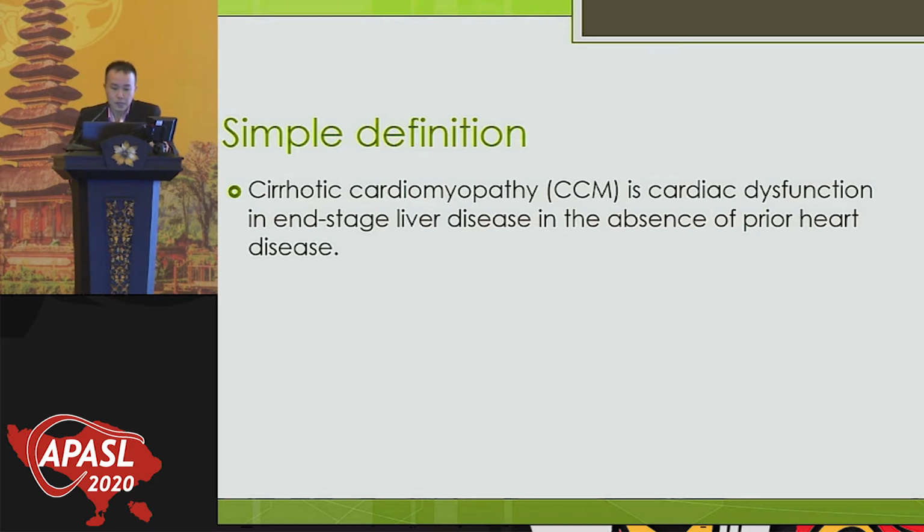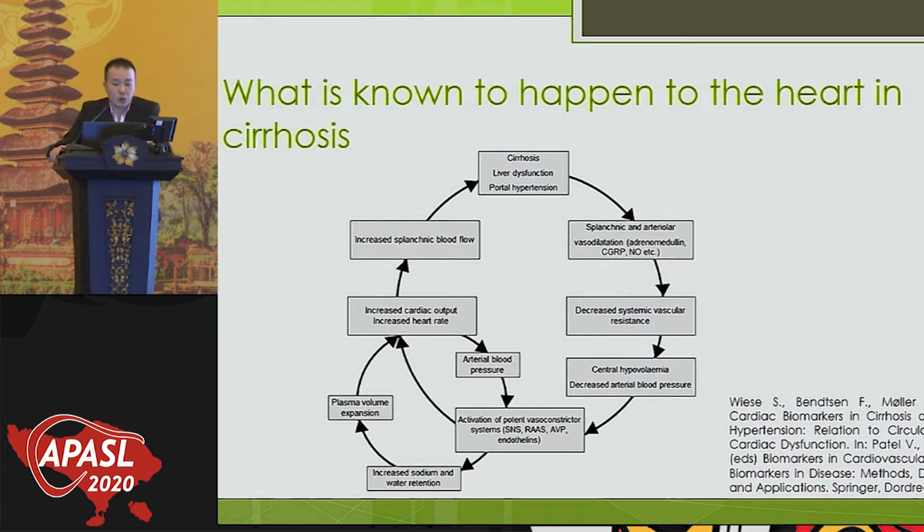We know what happens to the heart in cirrhosis. If you've got decompensated disease, there are significant physiological interactions with the heart and the circulatory system. Those with cirrhosis and portal hypertension often get a hyperdynamic circulation. There's increased intrahepatic vascular resistance, which is due to fibrogenesis. There is activation of the neurohumoral mechanisms, the renin-angiotensin system and sympathetic activation, and of course this leads to increased circulatory stroke volume, increased heart rate, and increased cardiac output.